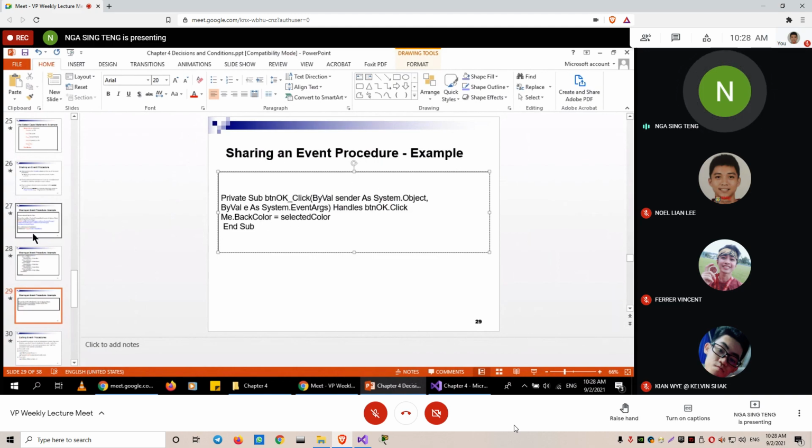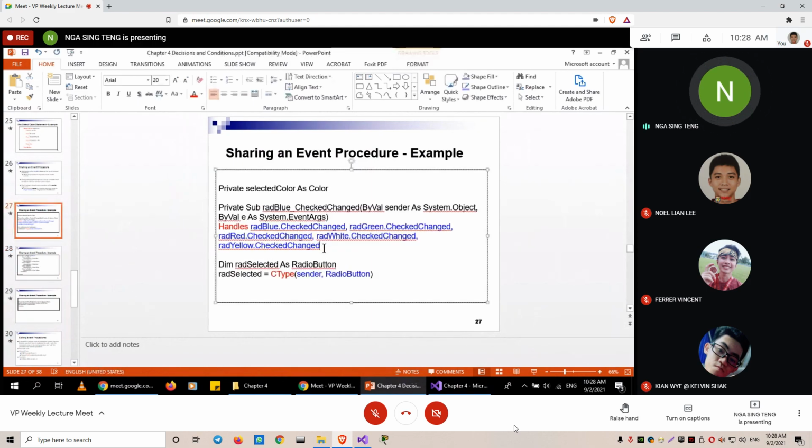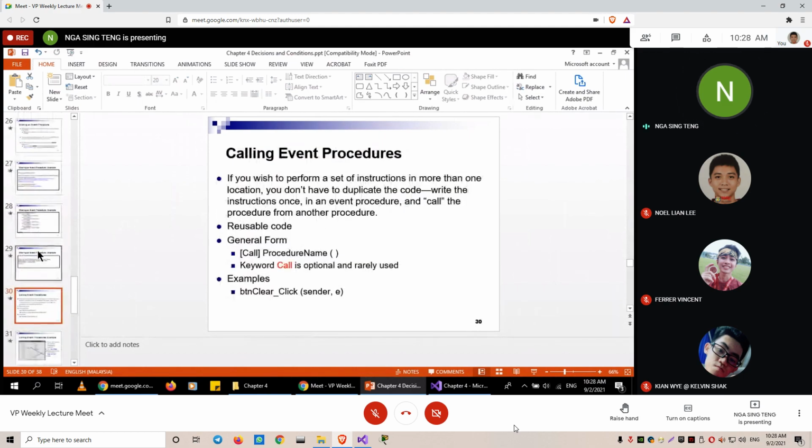So this whole process, from this until this, is again doing the same thing, but now using a different way, by using one procedure to handle many different object event changes. For this part, we have to go back to the form again.